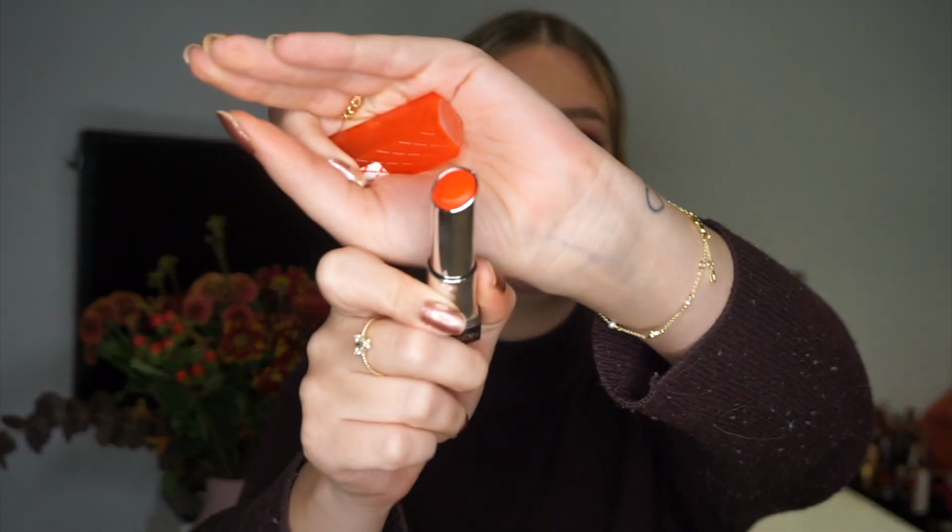Then I have 3 pure lipsticks. The first one is my Revlon Lip Butter in the shade Wild Watermelon. This one was a really summery kind of color, and I used this mainly in the summer, but towards the end I did use this as a cream blush to finish it completely. The lip butters I don't think you can get anymore. However, I did like this, but I don't think I would repurchase it anyway, especially not this color. It's just not something that I reach for often enough to have again in my collection.